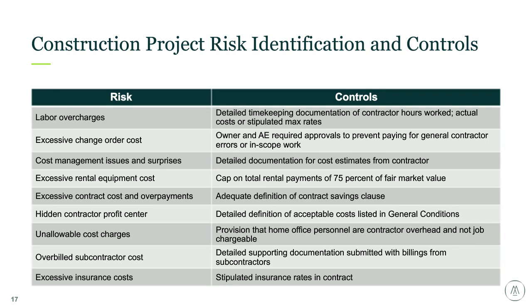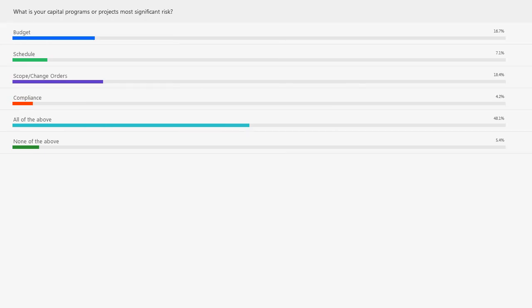And let's take a look at the results. Steve, back to you. Great. So let's see. The budget is up there, which absolutely I'm sure you guys are having cost overruns and trying to figure out if it's change orders, if it's good procurement policy procedures and practices. Scope changes and change orders, that's another huge area of risk, and it's critical to understand if it's really your changes, is it owner-initiated, is it not owner-initiated.